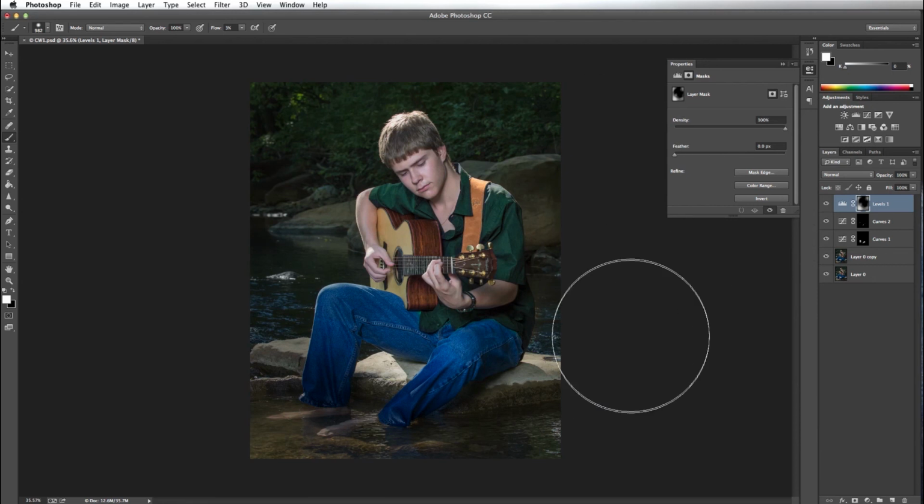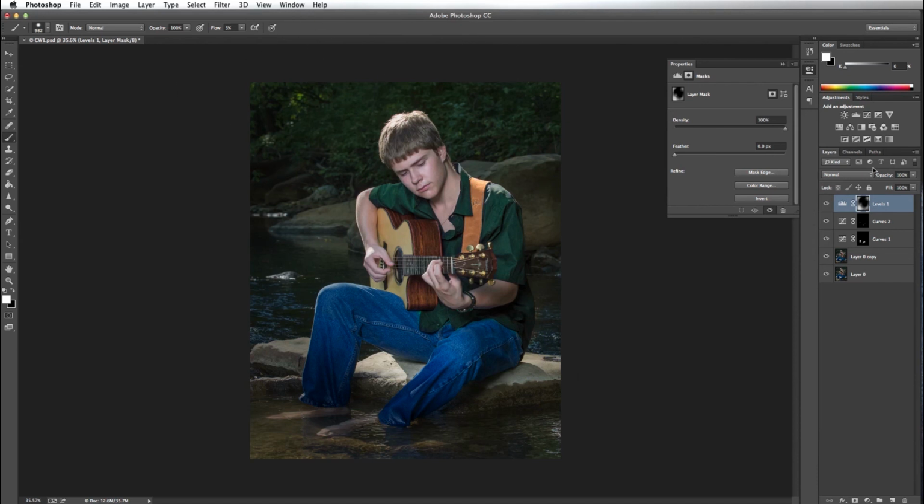So one of the reasons I like using levels and doing a vignette with a brush is, to me, it looks a little more natural. And the way it fades in, it's irregular. It's not like a big circle of light there. The idea with the vignette is not to overdo it, to make it look like it's just a natural darkness around the image and you lit the image with flash.